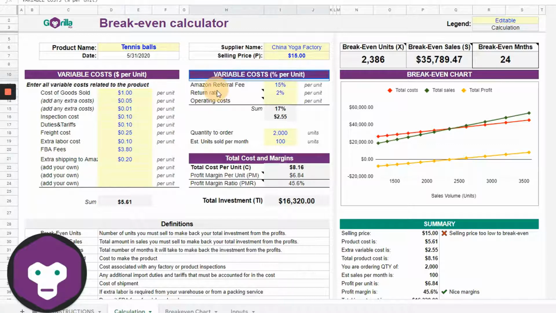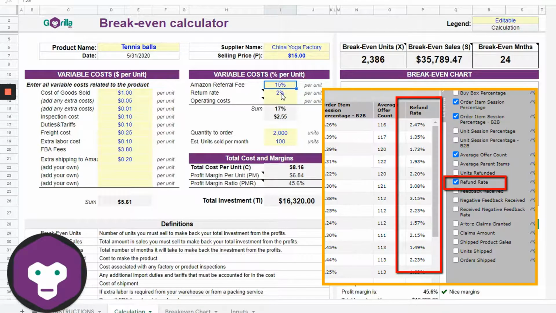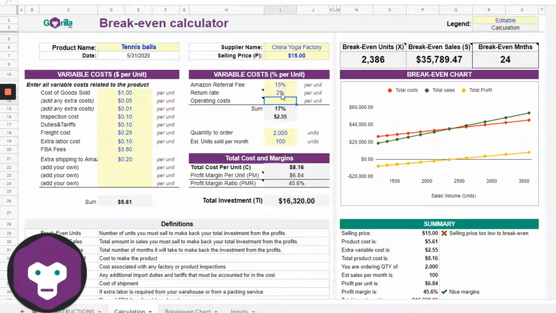The second section is the variable cost as a percentage. Now this is where you enter things like your commissions. I have the return rate entered here as well, because I like to include that as my cost of goods sold. On your account, if you go into Amazon Seller Central, you can see what your return rate is. So go into like the business reports, and then you can see the customer return rate. For our account, it's about 2 to 2.3%. So if I want to do 2.2 to 2.3, and then let me just expand that a bit, it's going to give me a much more accurate value for the total cost again.